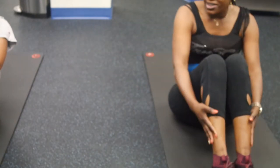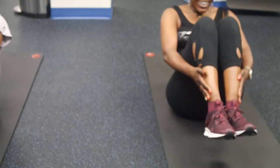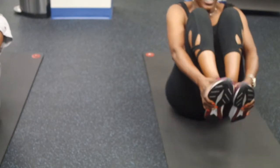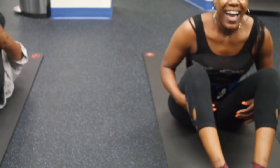Put them knees closer to your chest. There you go. Put your feet under. Hold your feet like this, it might help you. Lay back a little bit, with your hands on your feet. I feel it.